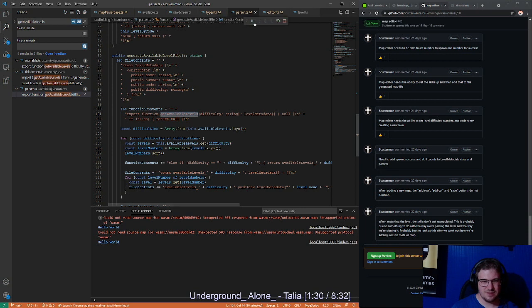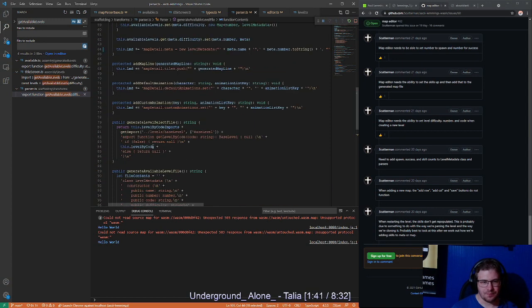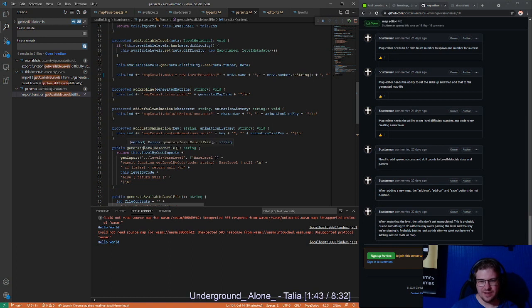Can I seriously not move this anywhere else? Okay, you just stay where you are then. Okay, so I think I've added spawn and success to that. We can regenerate it very shortly.